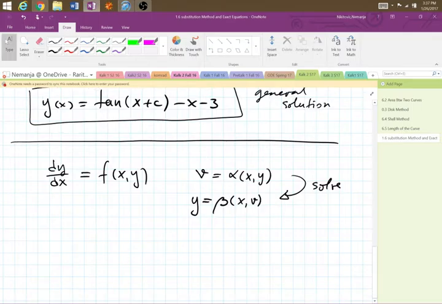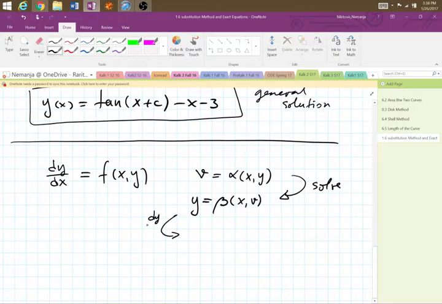I mean, if it's separable, if it's not, then you will have to mess with first order linear, right, with integrating factor. So it can be solved. I'm just going to say this, and then we need to differentiate.